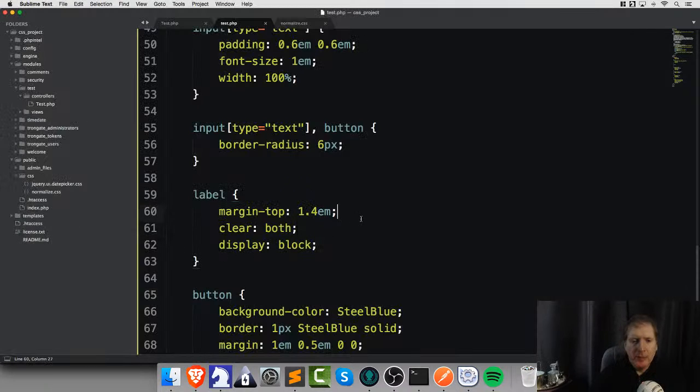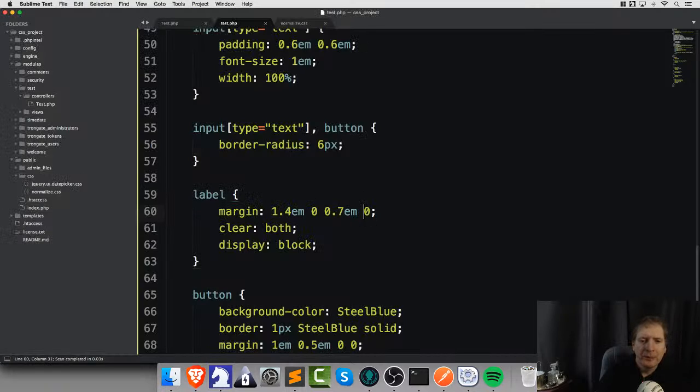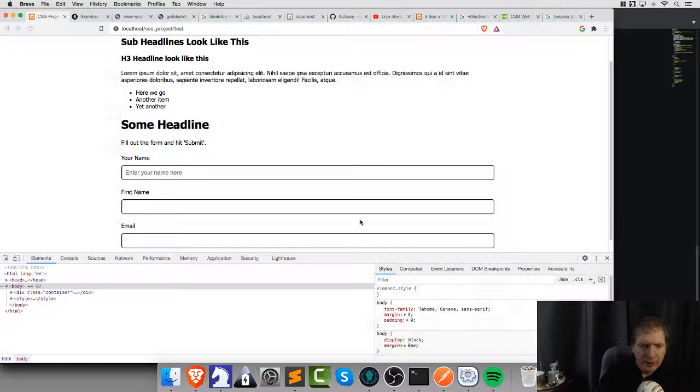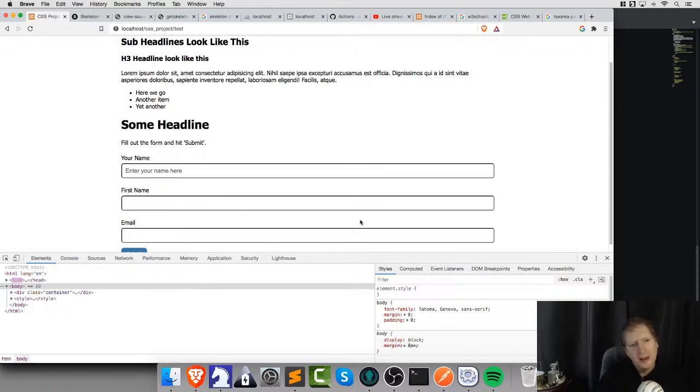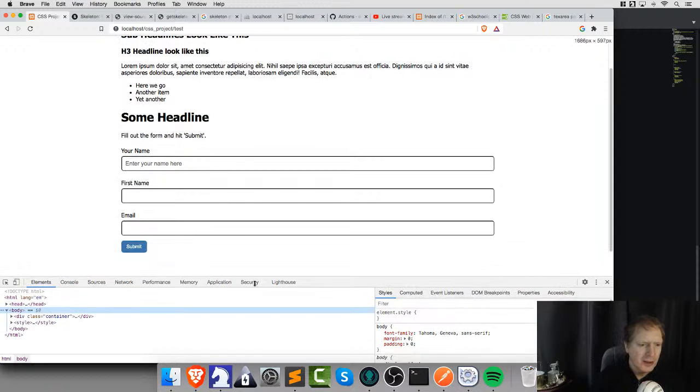So with the label, I'm going to modify this just a wee bit. I'm going to say margin top is 1.4, left is 0, bottom is going to be 0.7, and that's us. Right, now let's get this right. That's about perfect. That is just about perfect.